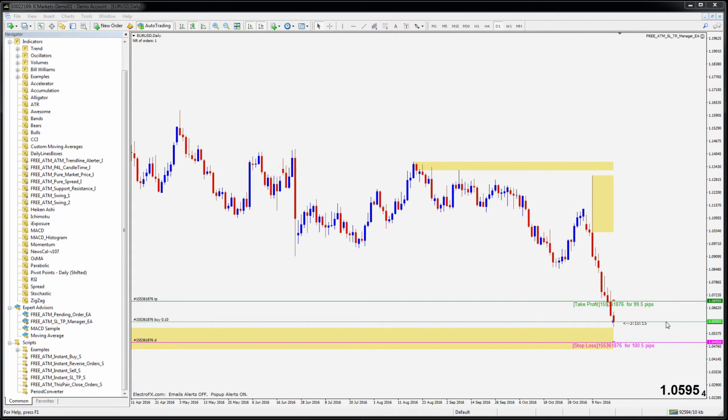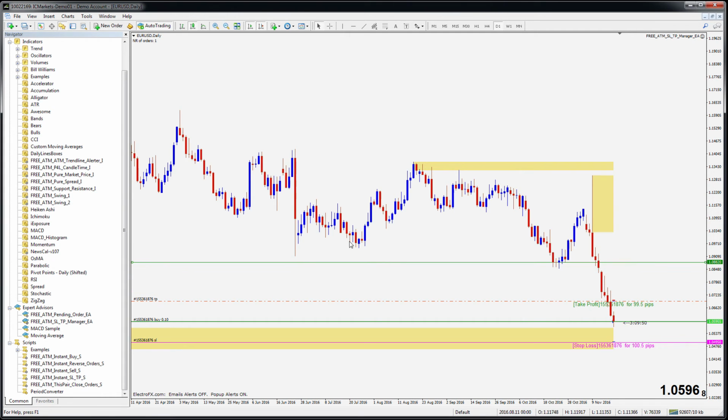Once we place it in there, the idea of this is that you can now see the distance to your take profit and stop loss, and you can start judging risk reward. So ultimately you want to be taking trades that are above a 1-to-1 risk reward, and this is just preset at 1-to-1, so that means we're risking the same amount as we're trying to gain.